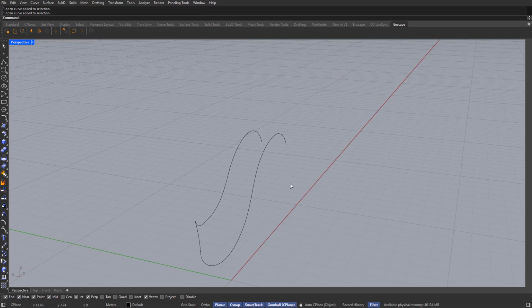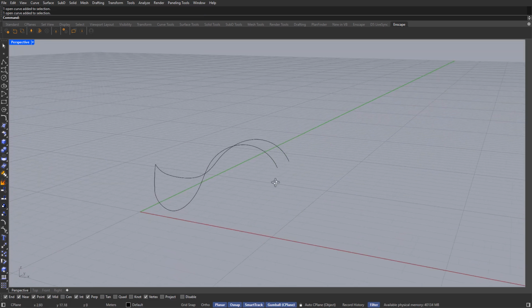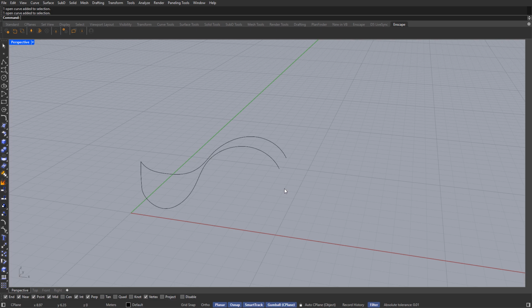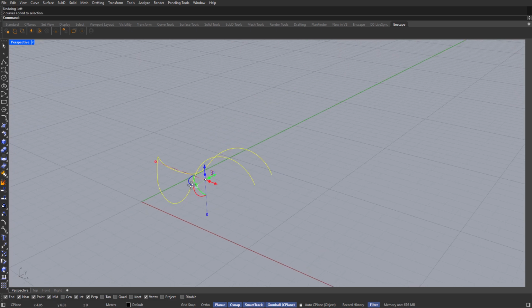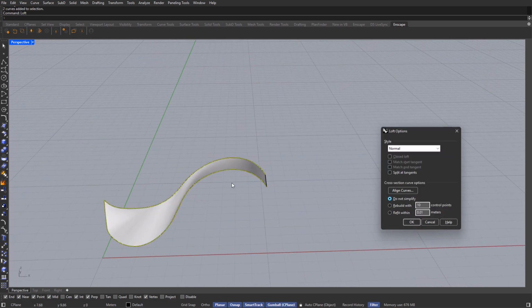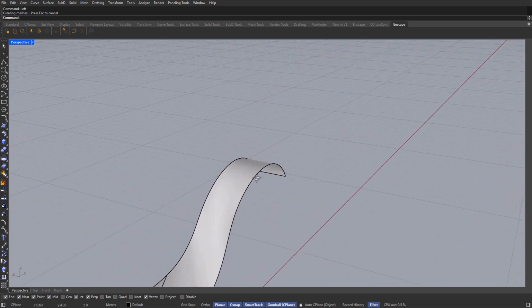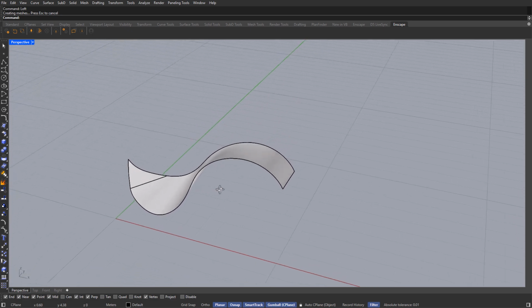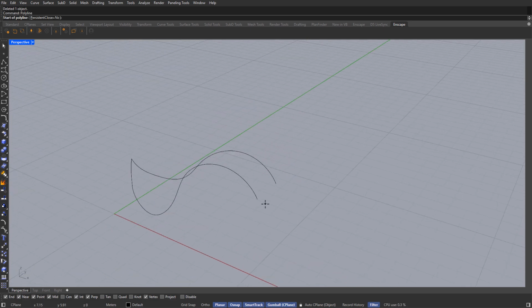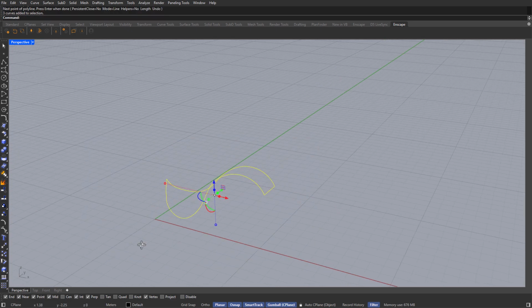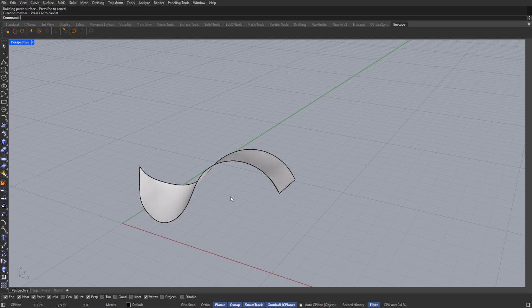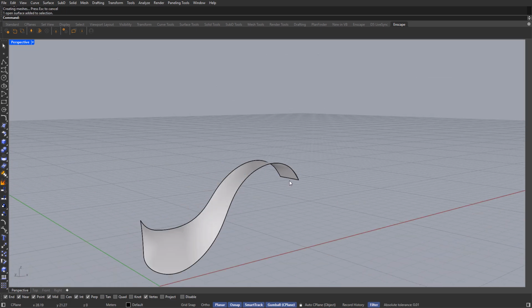So at this point, what we are going to be actually doing is creating a surface out of these curves. And we can go ahead and use the loft command in here. So typing loft, and there we go. If you see some imperfections on your surface, you can try another tool which is called patch. But patch needs these curves to be closed. So I'll type in polyline and I'll go ahead and close these curves like this. Type in patch and you end up with a clean surface like this one.